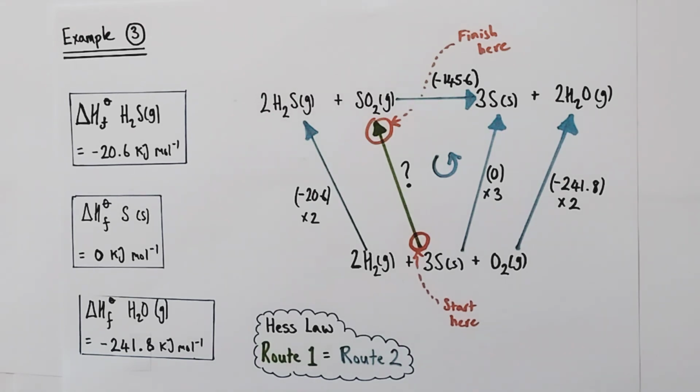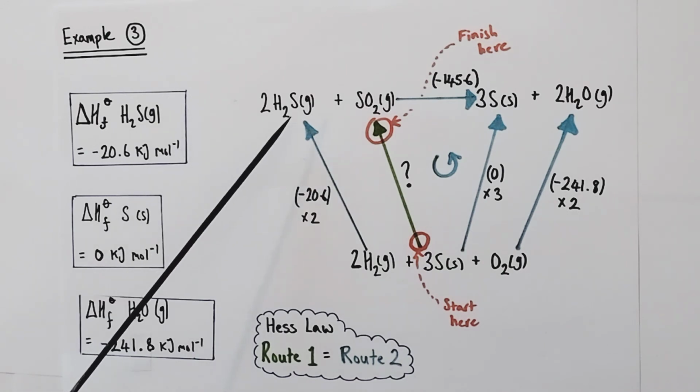Let's just talk through the route before I go through the working. Starting from our starting point here, we're going with this enthalpy change arrow, which is 3 times 0. Why 0? Well, because in the equation, sulfur is already in its reference or standard state of solid, and therefore there's no enthalpy change required for this formation. We're then doing 2 times the enthalpy change of formation of water, and we're going with this arrow, so there's no need to do the opposite of that process. That's minus 241.8 times 2. Then we're going against the direction of arrow for this enthalpy change for the reaction itself. So we're going to do the opposite of this enthalpy change here.